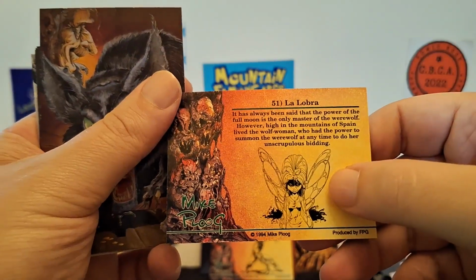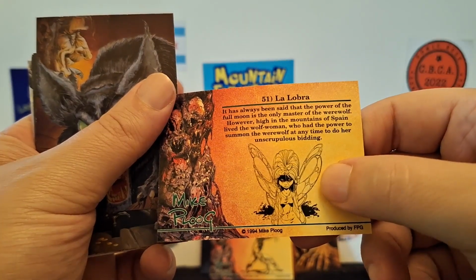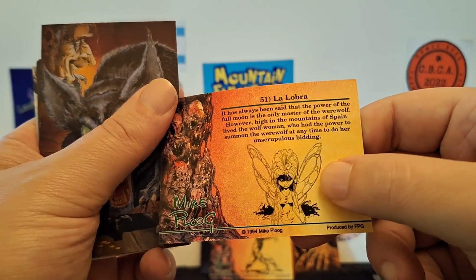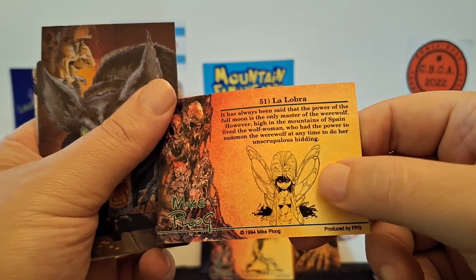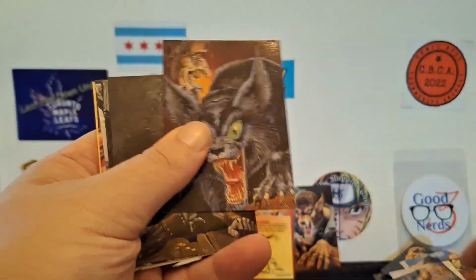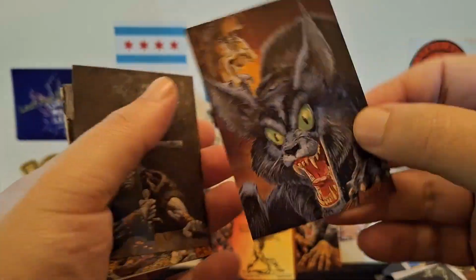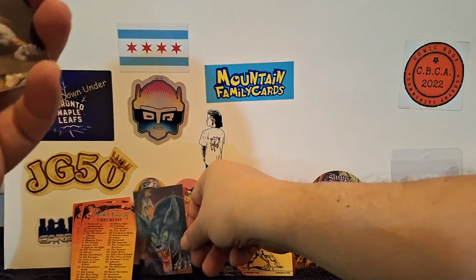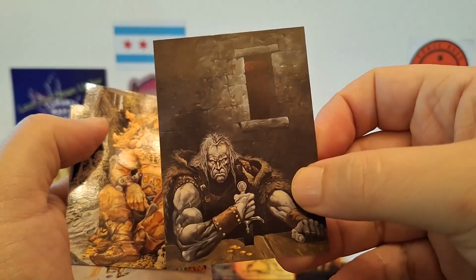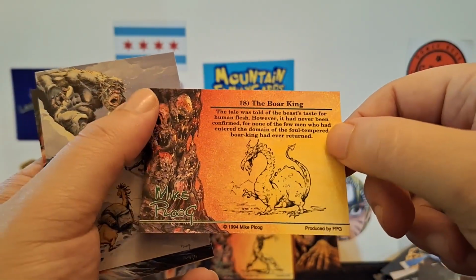We got La Lobra. It's always been said that the power of the full moon is the only master of the werewolf. However, high in the mountains of Spain lived the wolf woman. Oh, Lobra, okay. Who had the power to summon the werewolf at any time to do her unscrupulous bidding. There you go. We've got Maud's cat. I think we know where Maud's cat is going to go. We got the mercenary. I like him. I like this thing. The Boar King.